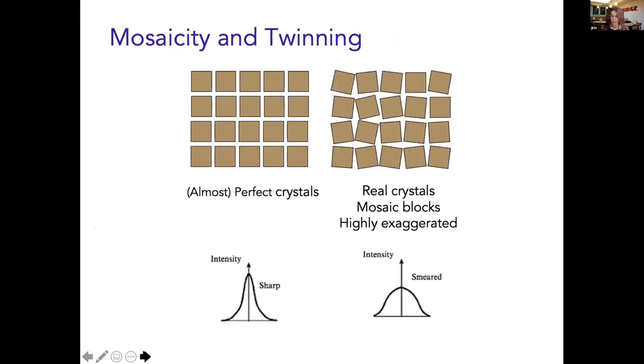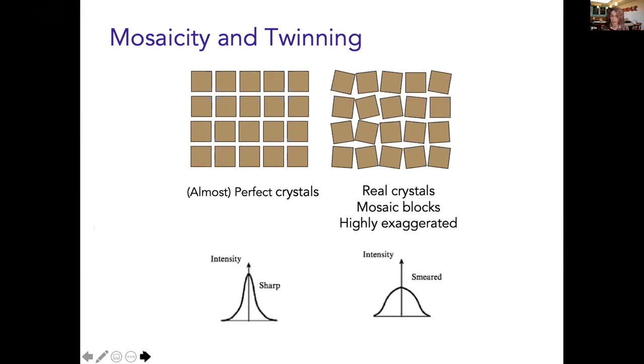So I just want to make a little point here about mosaicity and twinning. If you have very broad spots in your diffraction pattern, you can sometimes fool yourself into thinking that you have twinning when you don't. You've just got high mosaicity. I should explain what mosaicity is first. When you have a perfect crystal, all those blocks are lined up exactly with each other. In fact, you don't want them all lined up with each other because you'd end up with infinitely thin spots. So we want crystals that are not quite perfect, which is fortunately always the case.